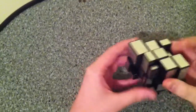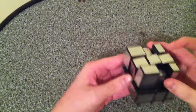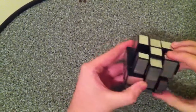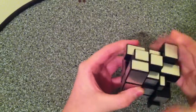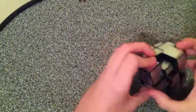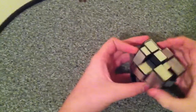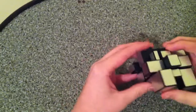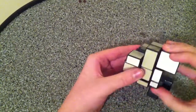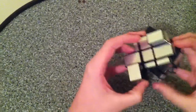Solving a Rubik's brand is not particularly great. So this is kind of an interesting thing for a 3x3. It's a little bit more difficult than a 3x3, I would say. So it's nice to have that little bit of an extra challenge, and that's not where that goes, but I'm going to finish this algorithm anyway. Okay, so I think this is actually supposed to go there. And that's definitely not where that goes. But, what?